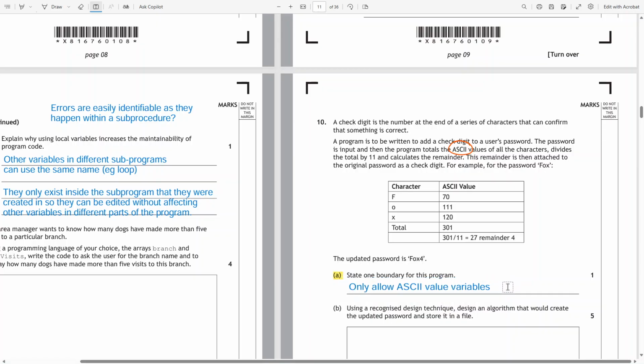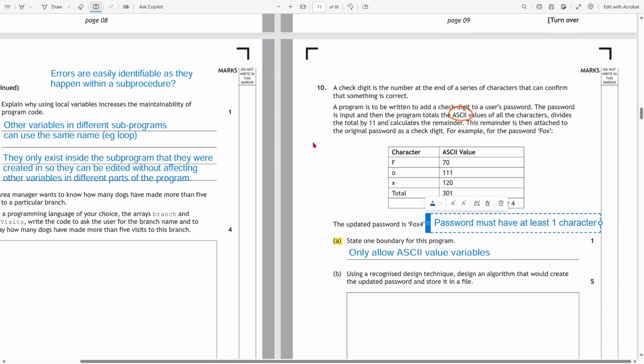There is also an assumption that if we're going to be doing this with passwords, then the password must be at least 1 character long, because if it's not 1 character long, then the program's not going to work. Okay, so those are 2 possible boundaries that would work for this program.